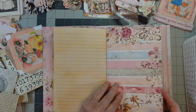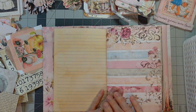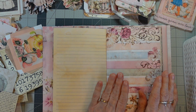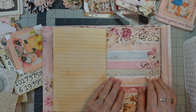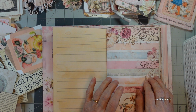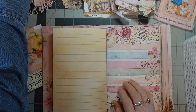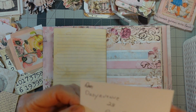Okay, so we're going to put something here. This is one of the papers from the paper pack I was telling you about, and I did look it up in case you're interested. There was actually 28 different papers in this pack. And it's called Pink Shabby Chic Digital Papers. It was $1.79 for 28 designs. I thought that was really quite reasonable.